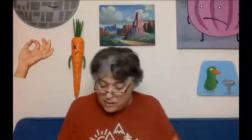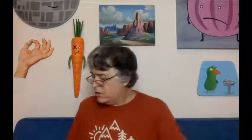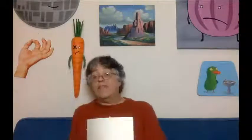Here are some pitches as to what the stories would be like. Bubblegum Trouble. They would paint these up and make this little presentation folder, and we found two or three of these, I think three. The other ones I think are a different size. I don't know where they are. It's a good question. You would think they'd all be together.